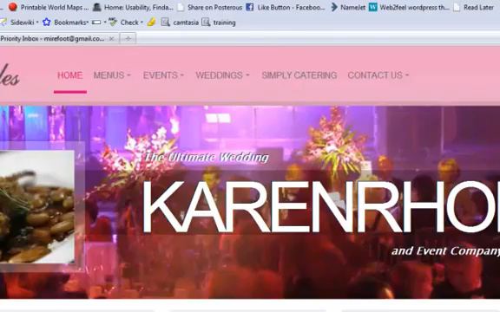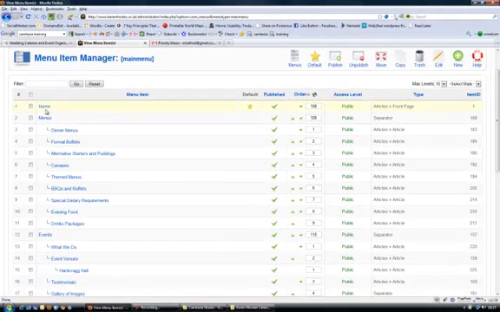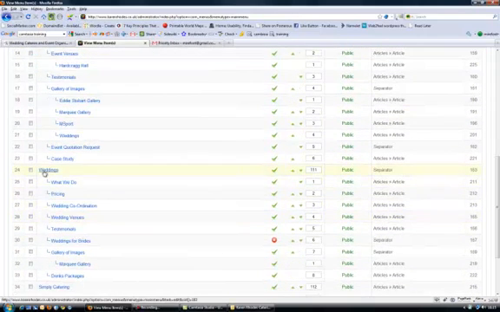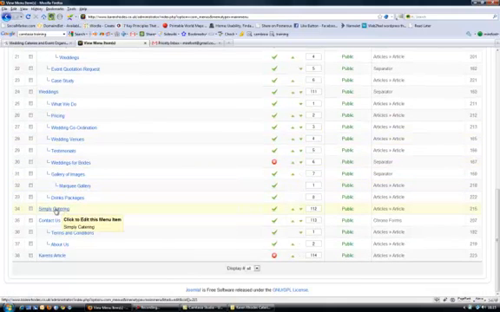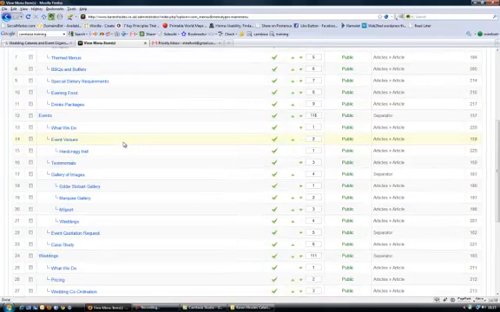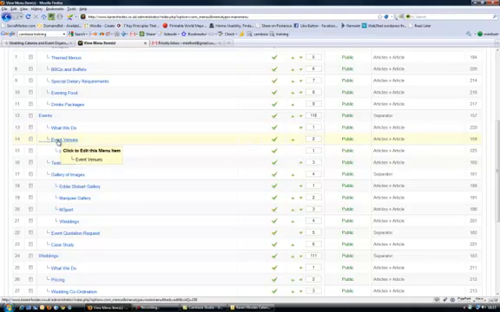And that structure of main menu item, child item, and child item of that child item is replicated here in that home, menus, events, if I roll down the page, weddings, Simply Catering, and Contact Us are on the main menu, and the child items, for example, events, event venues, you can see have been depicted with a little line, and then the child item of event venues is Hardcrag Hall.